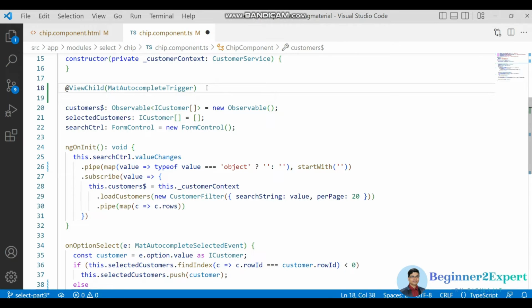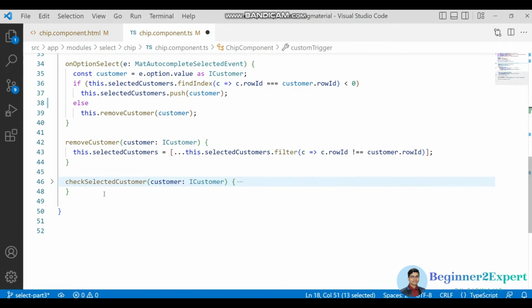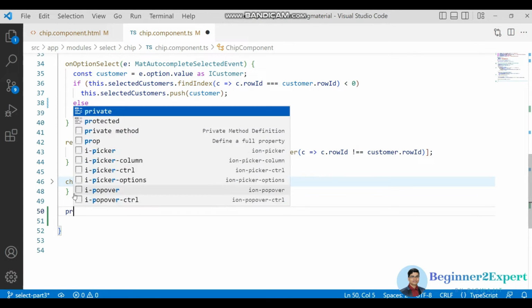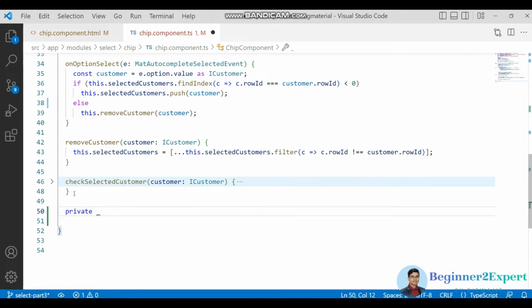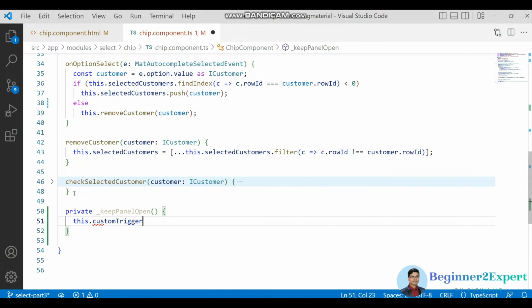Here I would use customTrigger, which is of this type, and I don't want to assign any value during initialization, that is why I'm keeping the not symbol. Now I would like to use one private method, keepPanelOpen, and this.customTrigger.openPanel.